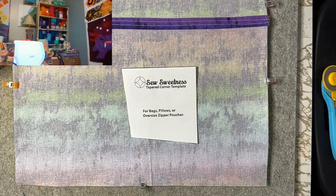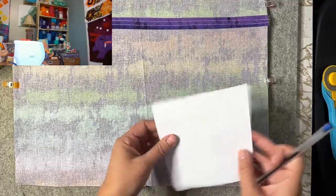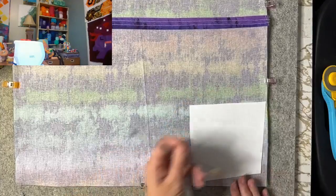I'm looking for a pin. There we go. And so each side will be a little different. This one, I turn it this way and I line up those two dots or those two corners right there and there.